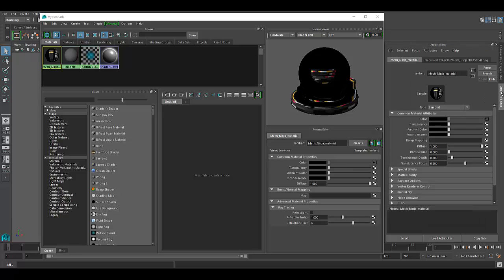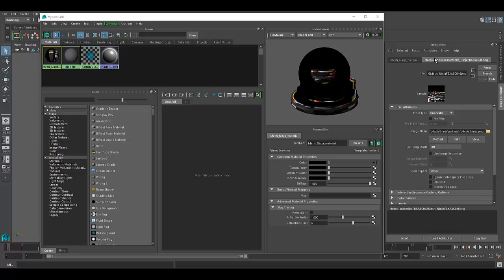A new tab. So we're going to click on that new tab, and right now we're looking at the properties for the material itself, for the ninja material, but what we're more interested in is the file properties. So we're going to go to this second tab, and you're going to look over here and see the image name, the directories, a bunch of other cool options that we don't care about right now. What we're interested in is the first one here, and it says filter type, okay?